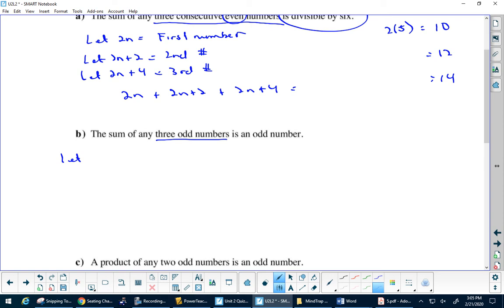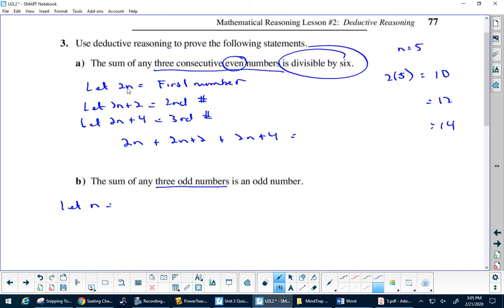And I can put any n in and it will be odd. So if you let the first, some people want to let n equal the first number. But then what if I give you 4? Okay, I'm picking 4. Well, you can't do 4. Well, n's supposed to be any number in the world. I'm supposed to be able to give you any number. Look at, let 2n be the first number. I could give you any number in the world, and it will be even. Because 2 times 5 is 10, 2 times 22 is 44.